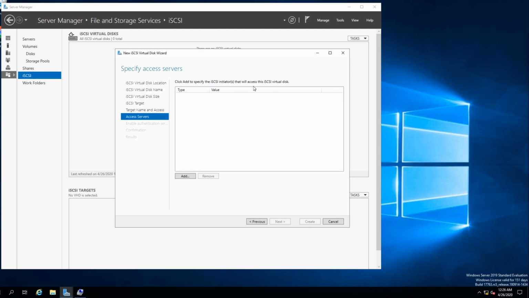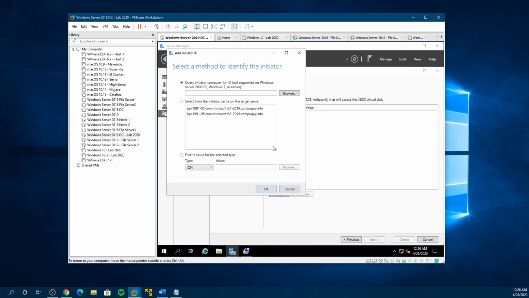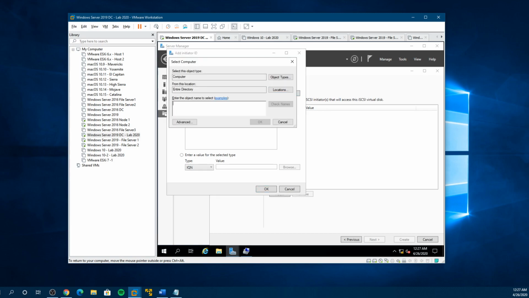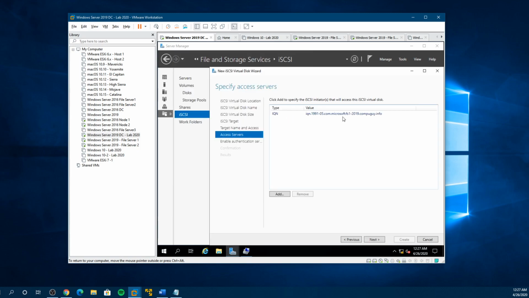Click the specific initiators that will access. So now what you need to do, we just need to pop out of here for a second. What we need to do is add the 2 servers to the initiator list. So from this window being lower now, we need to add the file server. So in my previous tests I did this, so let's find out. So we want to go here and we want to type in FS1. Click browse. Okay. Check name, and it finds file server 1 2019 from the Active Directory. Click OK, and we have file server 1 added.